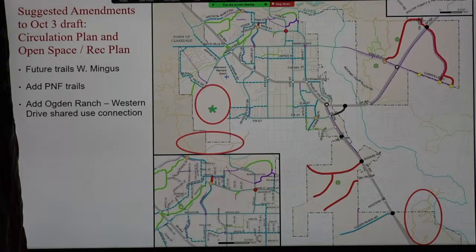And also down off of Ogden Ranch Road, we're proposing some sort of a connection with a shared use path that goes from Ogden Ranch Road to Western Drive. That would serve the purpose of getting bicyclists off of Ogden Ranch Road that want to cross Highway 260 at that non-signalized high-speed intersection there at Ogden Ranch Road and take them instead up to Western Drive where they can cross at a signal. So we would be working with the Forest Service and a little piece of state land there to make something like that happen as well. Again, it's a long-term thing, but if you don't put it on the plan, it may not happen. So that's the idea here.